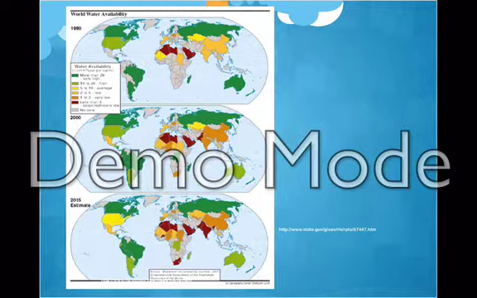But this is looking at water availability in 1,000 cubic meters per year per capita. So as you can see, the dark green is where you have a good amount of water availability, very high, more than 20,000 cubic meters per year per capita. Even in 1980, you can see the United States was in the high range, but they're estimating by next year that it will be more in the average range. We go from light green to yellow by next year.